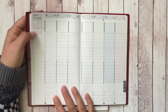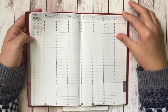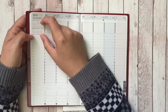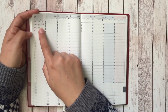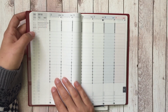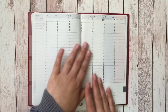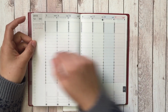And then they also give you over here a month at a glance. So this happens to be, okay, this is November and then December starts. So they give you both calendars instead of just one. You'll see here where it's only December, they give you just the one. So you definitely get an extra couple of tick boxes on this page, whereas they take a couple away from you here. But if you have a dark enough pen, you could just write over this, no worries. But this is also another space where you can track things because you have a little calendar there.